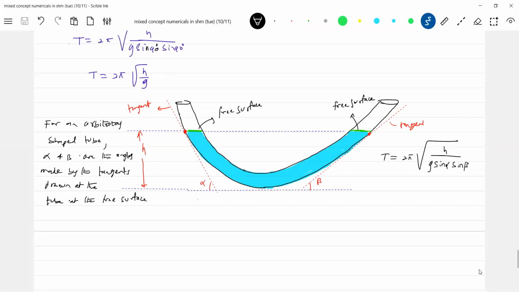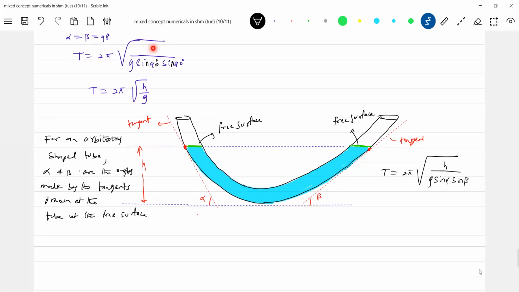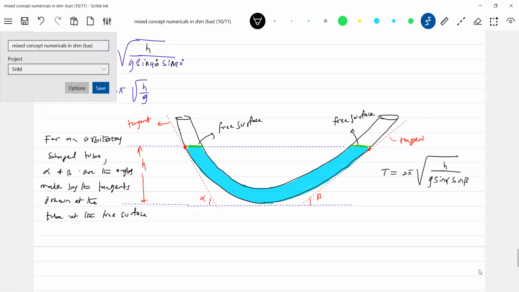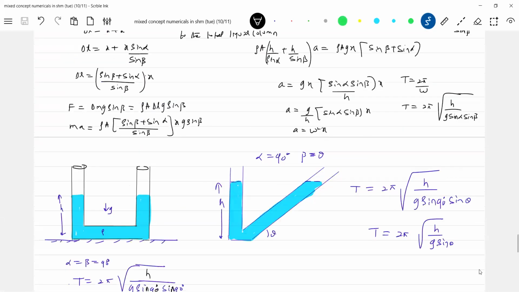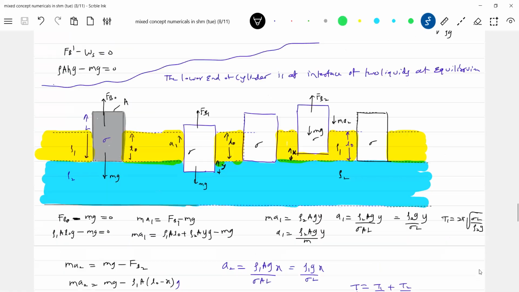You can work out today rolling SHM, angular SHM, and fluids in SHM, which we have brought in. Tomorrow we'll explore a few more. This whole week there will be plenty, since we still have SHM in thermodynamics and SHM in gravitation. There are so many other things we have to work out. So try to take problems where you have some basic idea. Plenty of numericals you may come across. Put them on WhatsApp, and whatever difficulty you are facing in a question, you can send it as a voice message. It'll be easy for us. Like that, you can interact openly with a teacher.